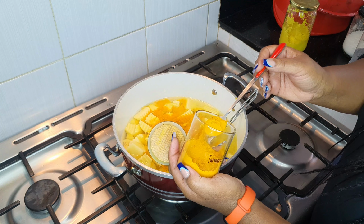Guys, you keep on asking how I shape the potatoes so easily. I use this gadget. I think I bought it at 50 bob if I'm not wrong, or 100 bob, I can't remember. So I use this part to cut them, and it gives this shape. That's what I use. So now let's start this video.